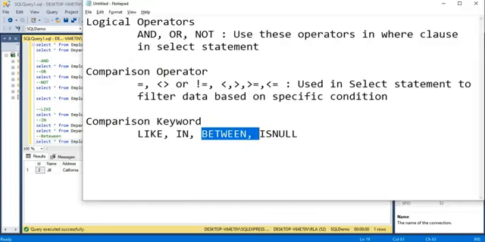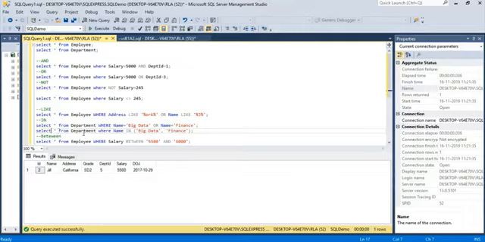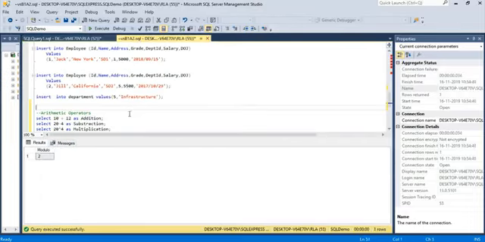The next one is NULL. We don't think we have any record which is null. If you remember, address can be null for this particular table. So what I will do is add a new employee, so I'll go back to this employee.